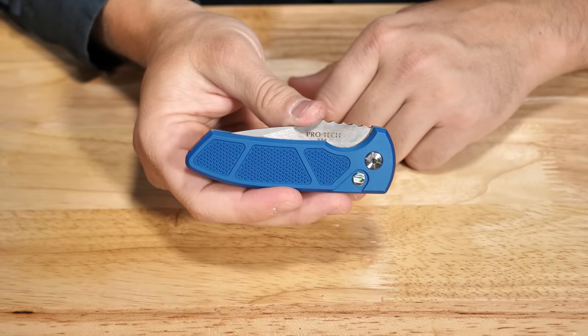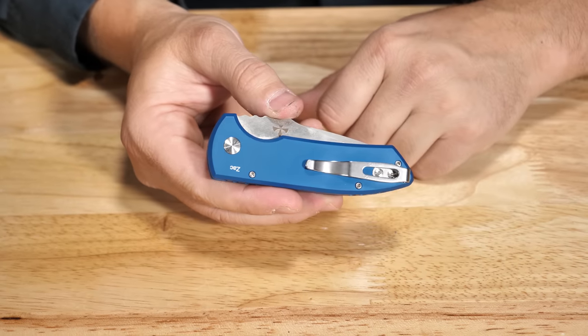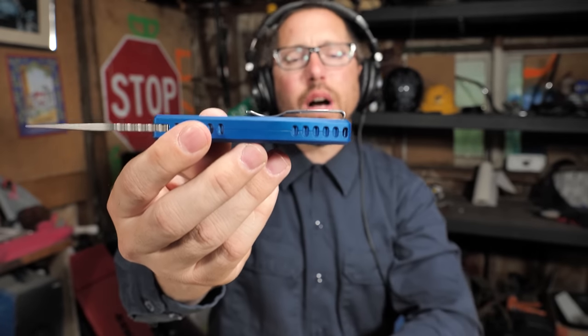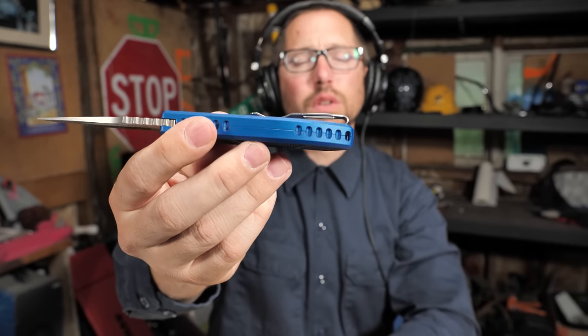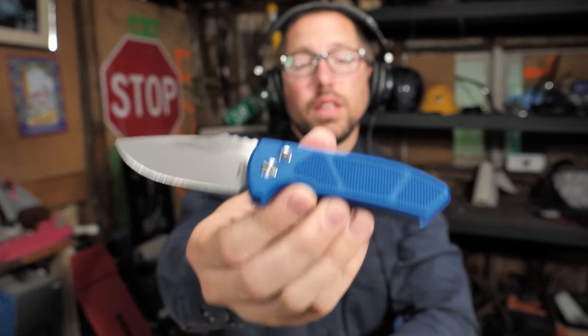So just really solid construction, super snappy action. It's got this nice deep carry pocket clip with the recessed screws, so just really smooth in and out of pocket. And to be honest, this was the first ProTech, the SBR, not the specific one, but the SBR was the first ProTech that really spoke to me.